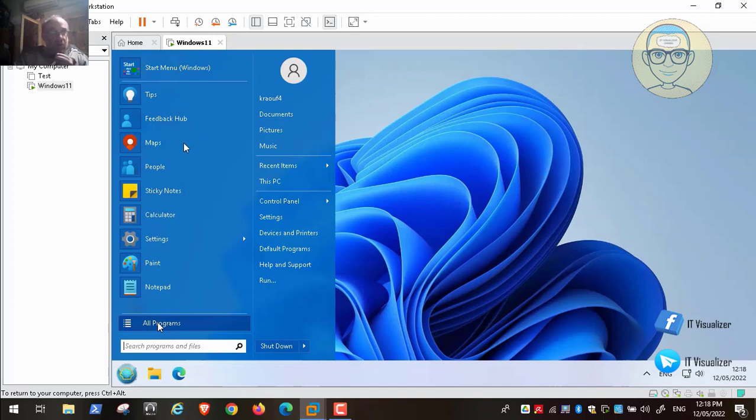So for example, we will pin the Office applications in the start menu. We will pin, for example, KeePass, some of the frequently used programs, so when the user opens the start menu, he can see them in front of him. And we will also pin the Office applications and the most frequently used programs in the taskbar, so the user can easily find and access these programs. And by the way, the customized start menu and the programs pinned to the taskbar will be available for all users. Not only one user can see this customized start menu and the pinned icons in the taskbar, but all of the users can see it.